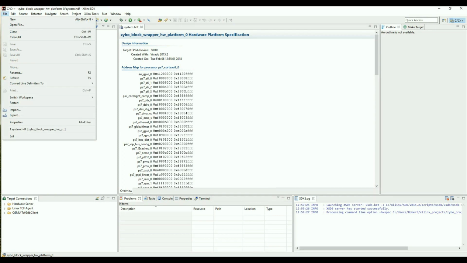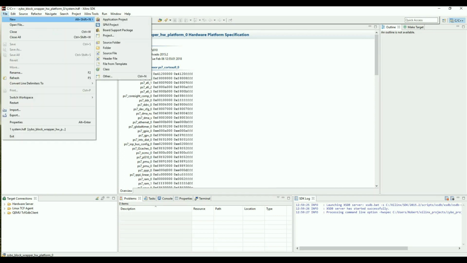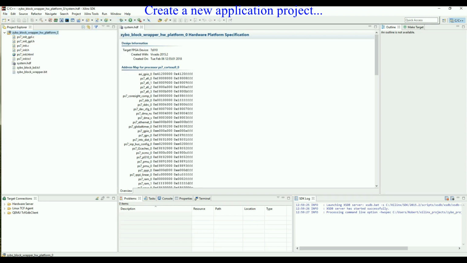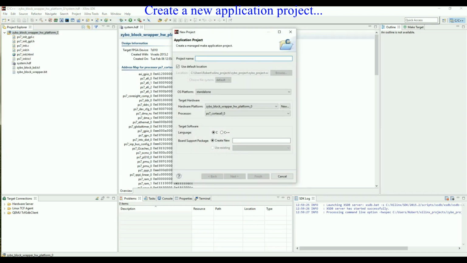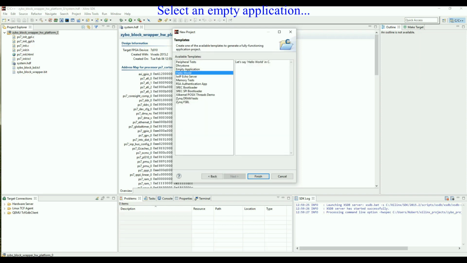So this is SDK. We want to create a new project. So create a new application project and name it what you would like. Click on Next. Don't click Finish at this point, just click Next. And we're going to create an empty application.